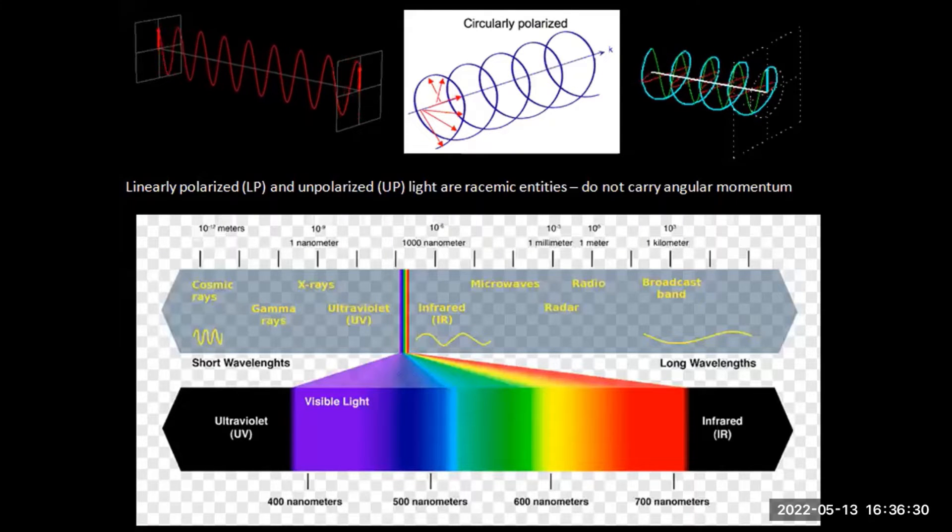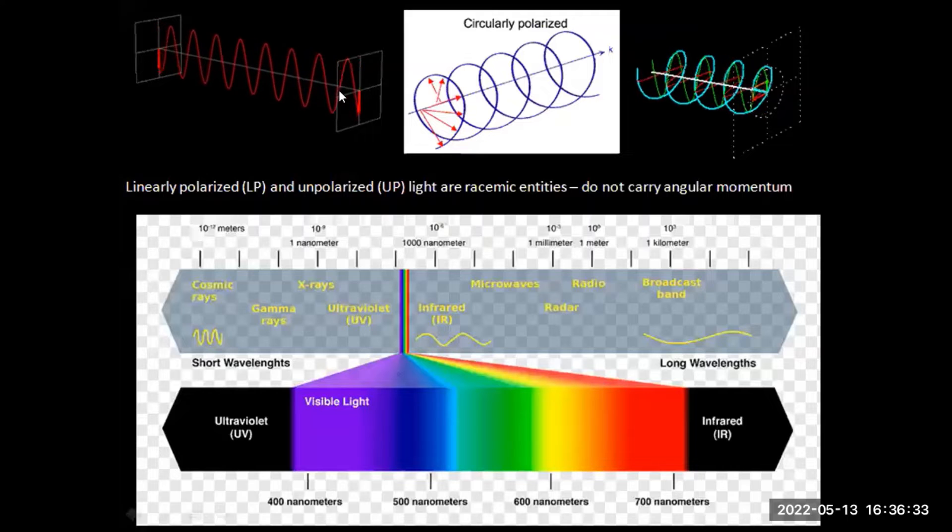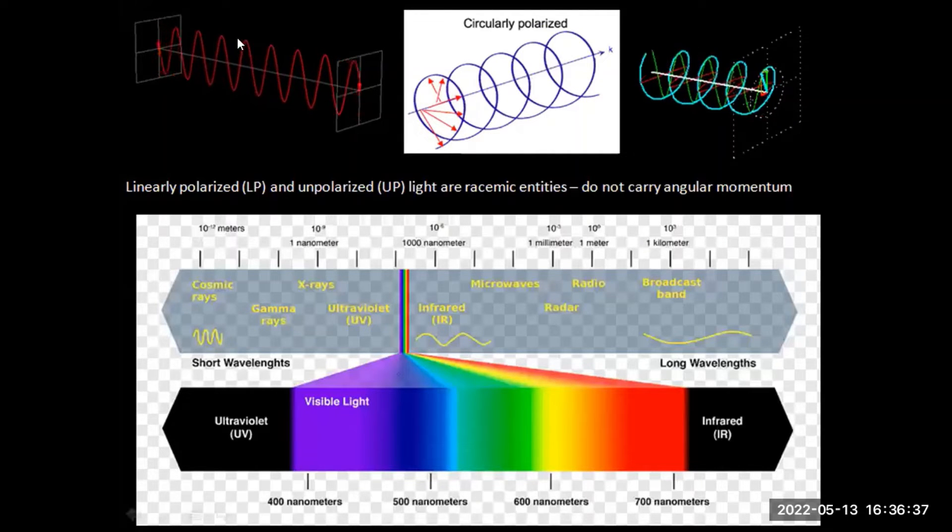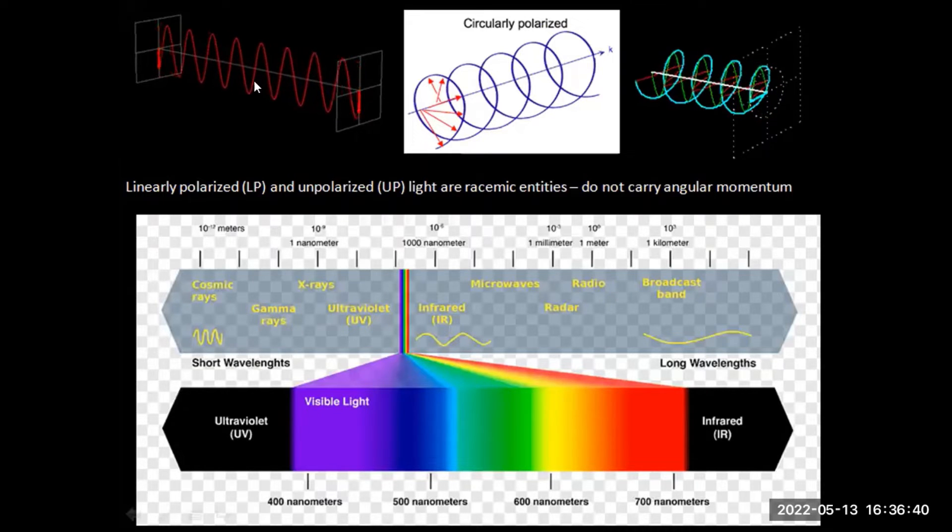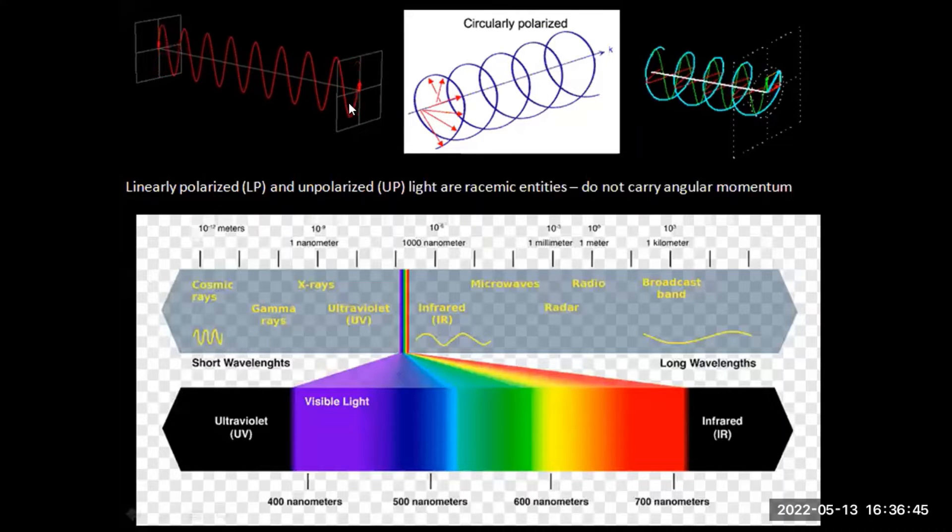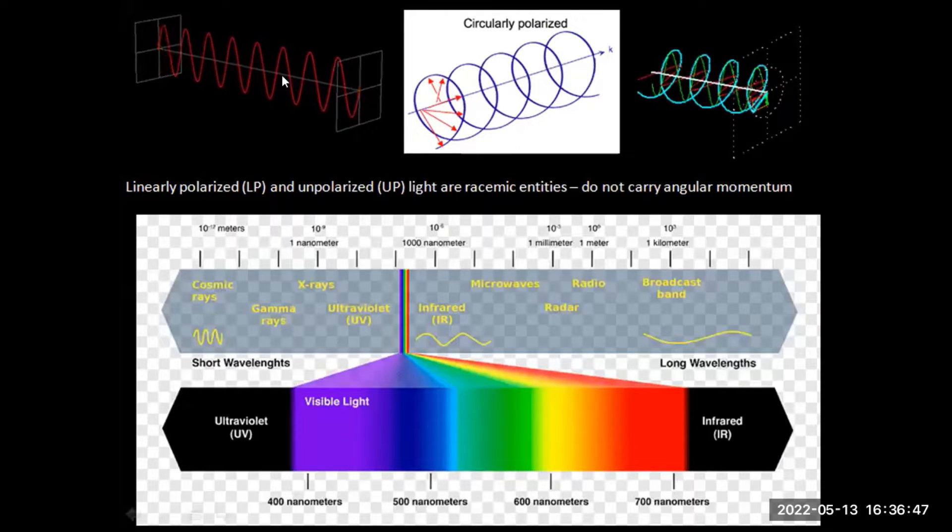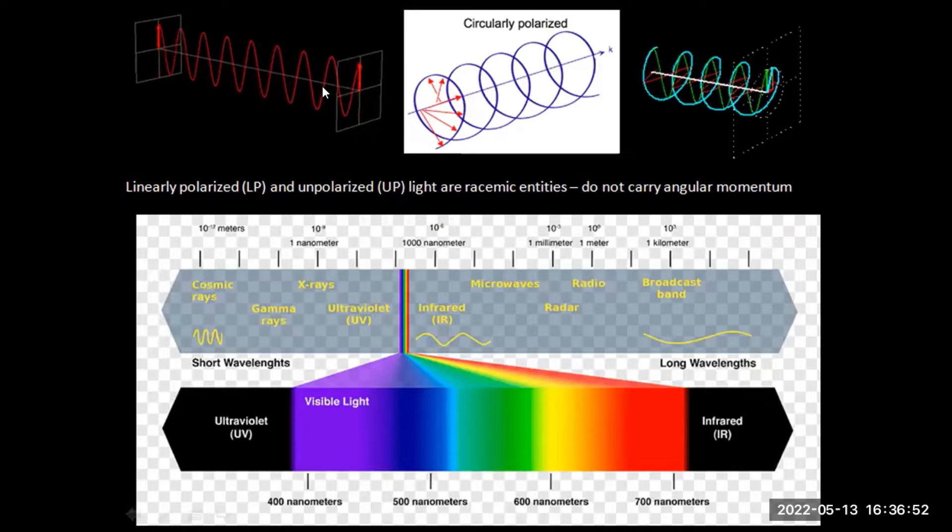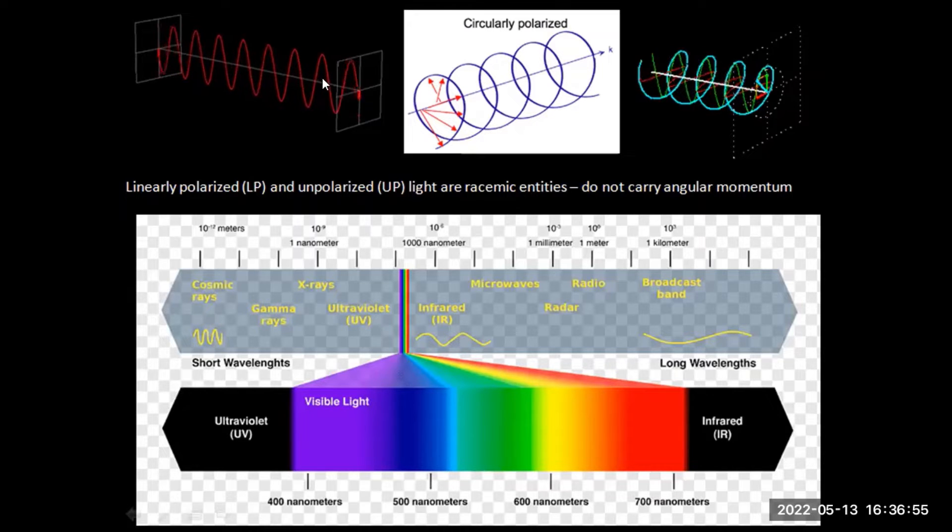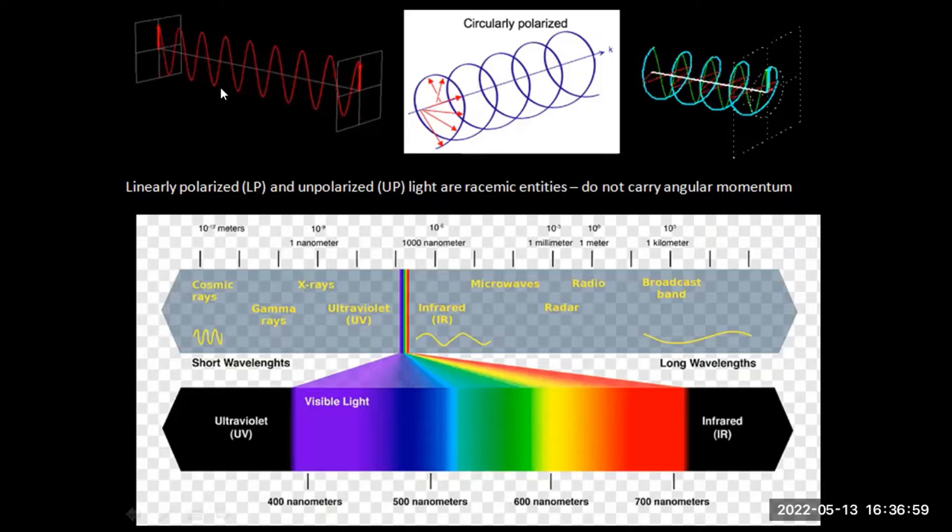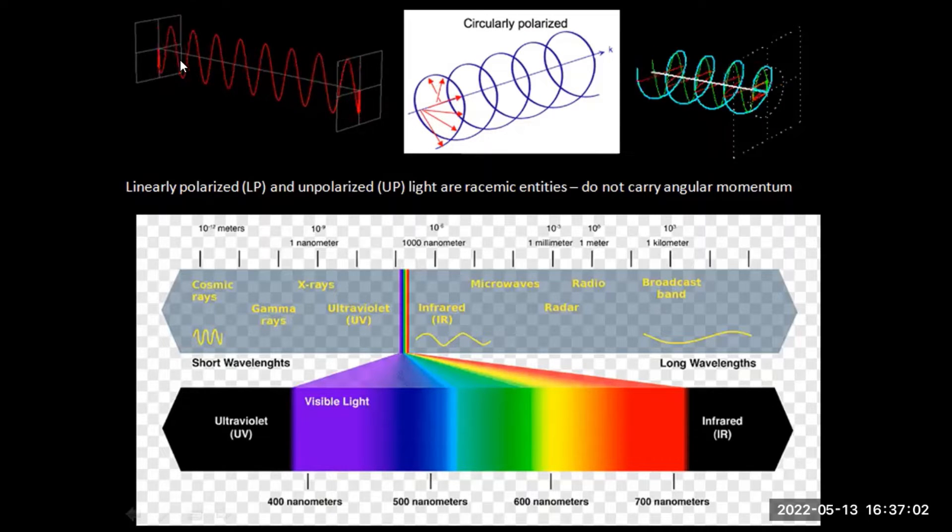So just to remind you that we can have plane polarized light. That is the case in which the vibrations are in a single plane in space. Remember here, this can be the vibrations of the electrical field or the magnetic field. The magnetic field is at right angles to the electric field. That is called plane polarization. If the light has no polarization, then the particular planes are arbitrary. So it's a random mixture.